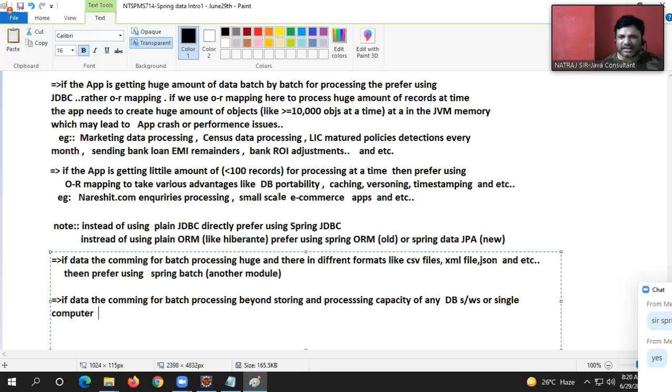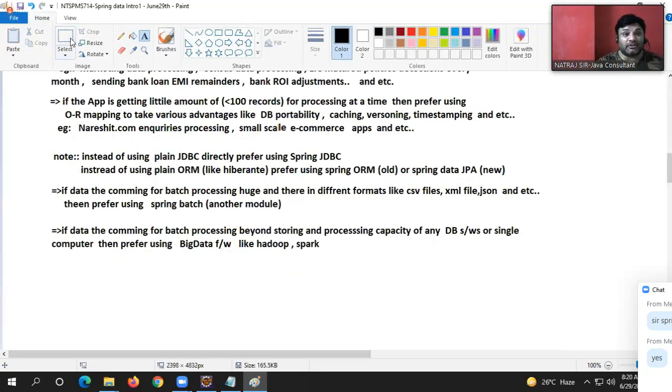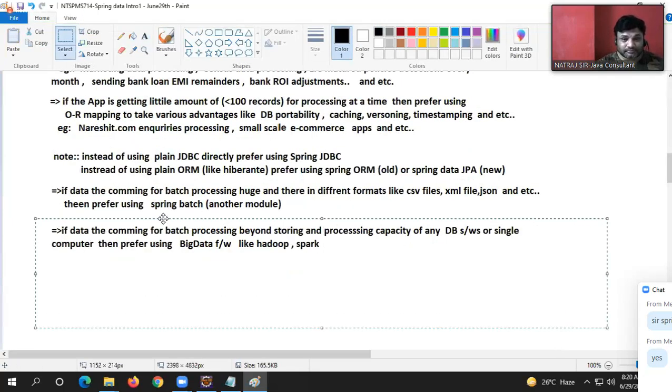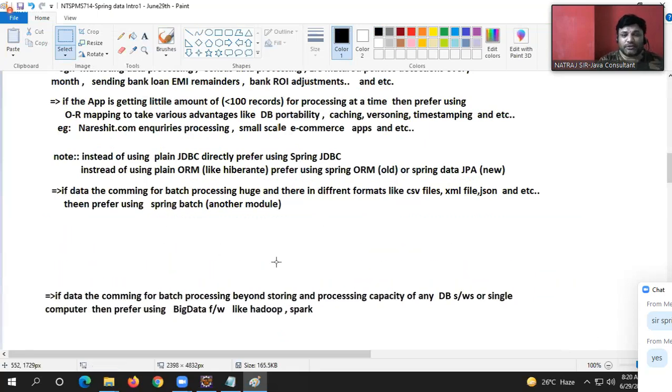Are you understanding my statement? Then prefer using big data frameworks, guys. Big data frameworks like Hadoop, Spark. After today, clarity should be there in your brain, boss.